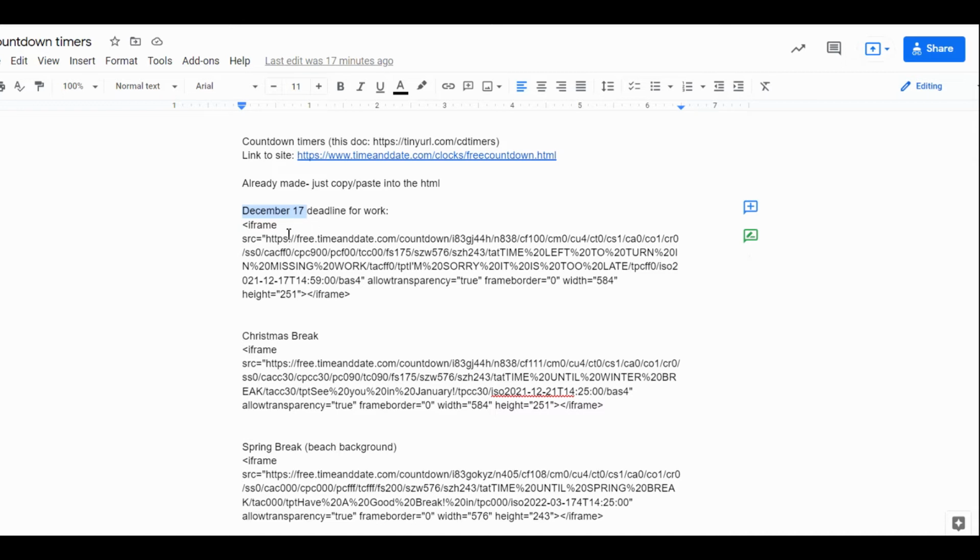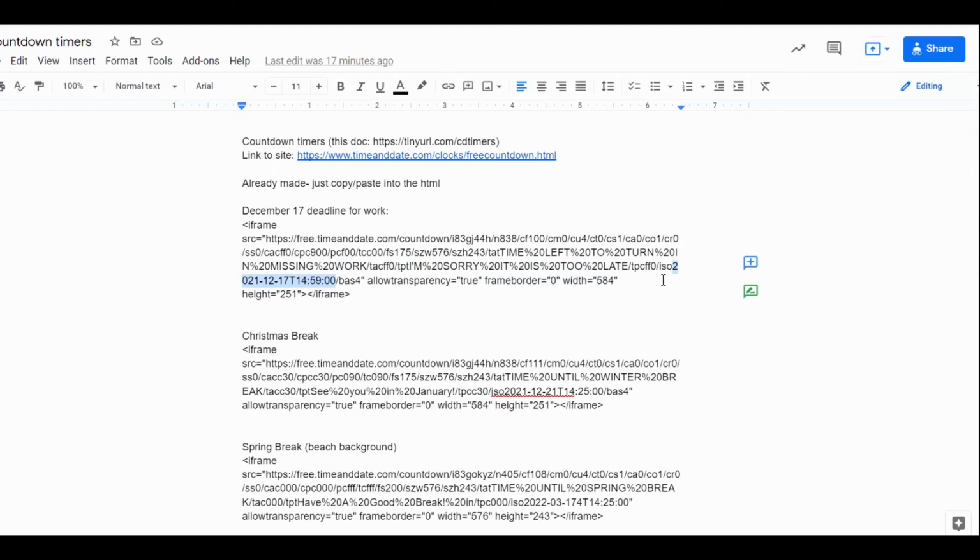If yours is different, you can edit it very easily. You're going to come in here and look at the code, and you're going to find the easiest place is to find the timestamp, because this is the only timestamp in here. And then you'll see the actual code itself for the date is right here.